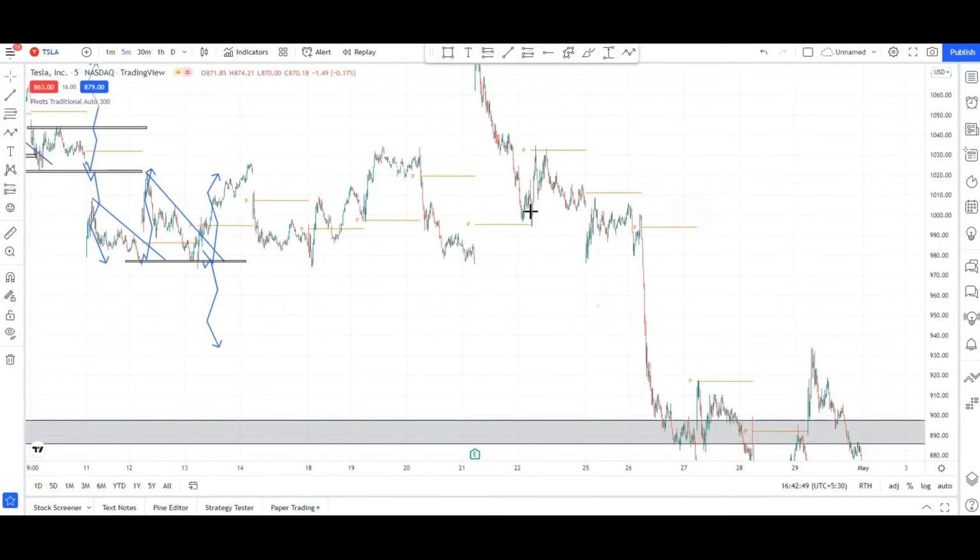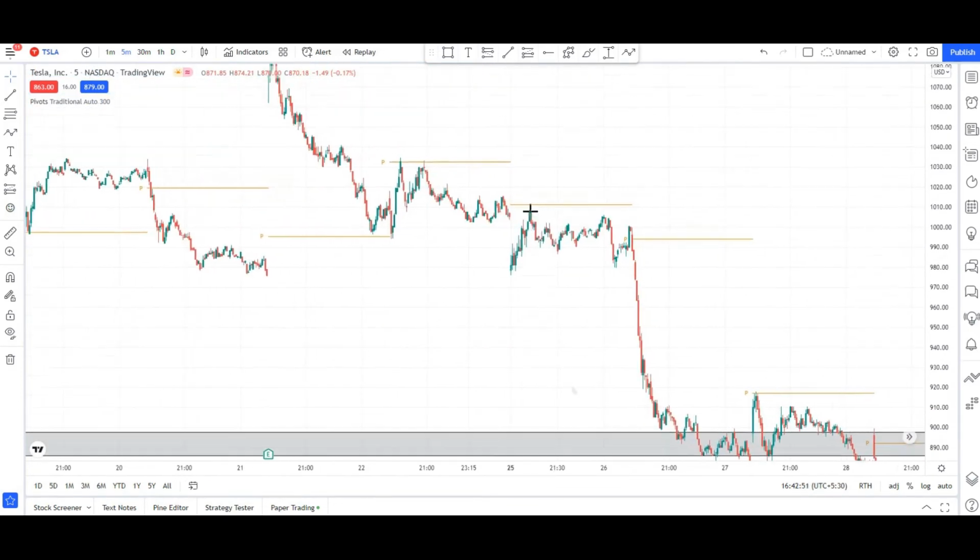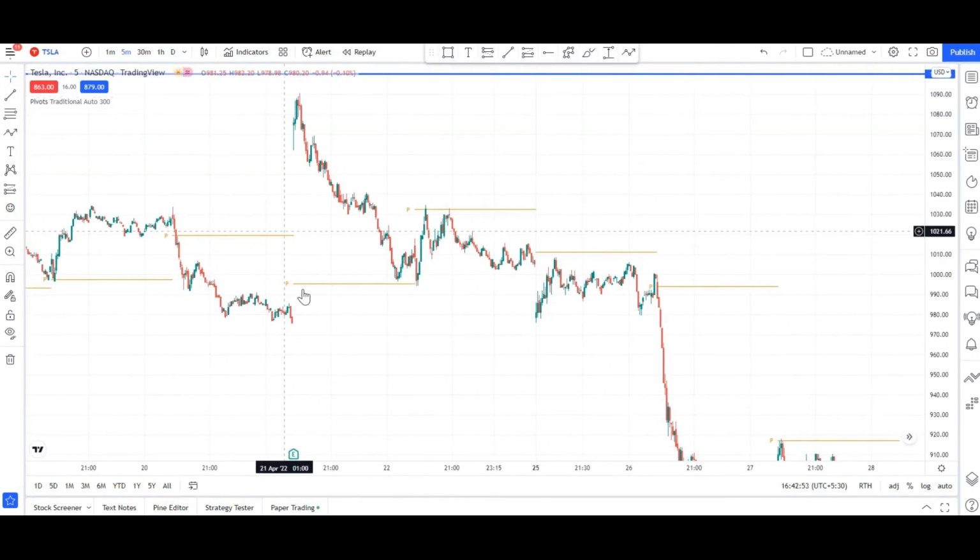Okay guys, after that one-sided momentum, you can see here it has to fill. Always remember that it always has to fill its gap. It came downside and filled its gap. Okay guys, you can see here, up till here it filled, here it came, so it fills its own gap. Here also it gap down opened, filled its gap, consolidated and closed.